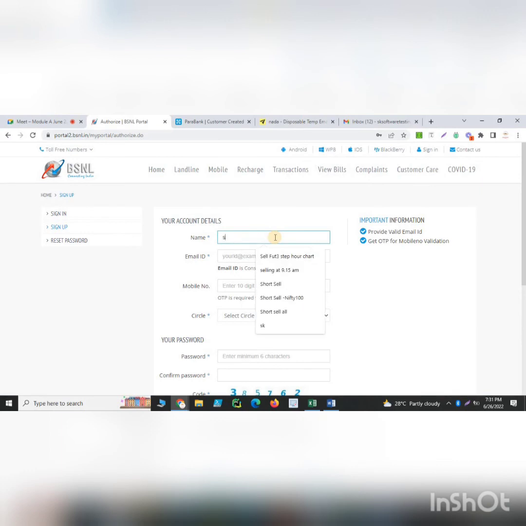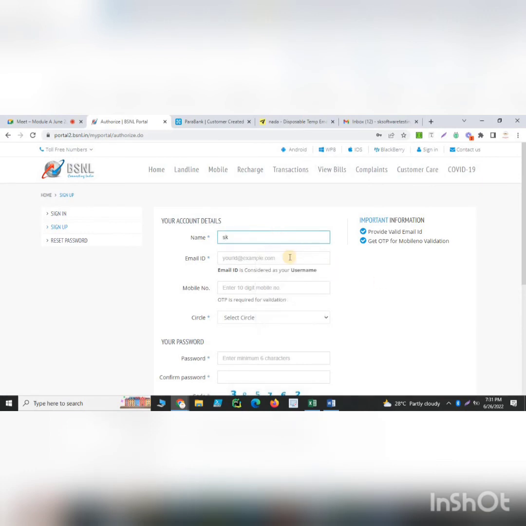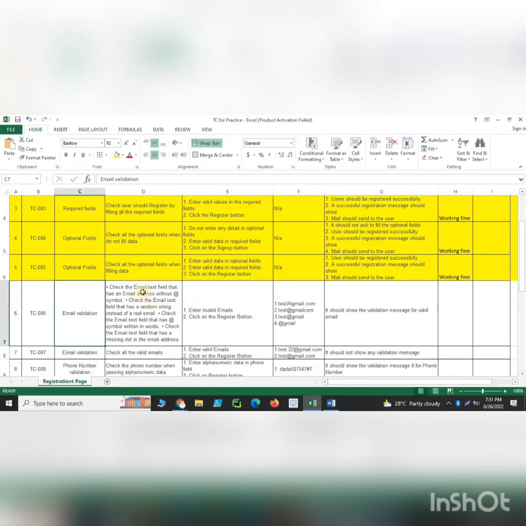Name like SK testing. Okay, SK. Now email. So what they are saying, let's put some A here. What I have to do here: check the email text field that has an email address without the @ symbol.